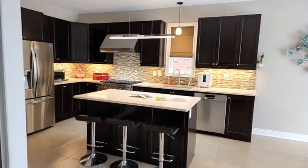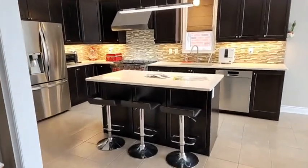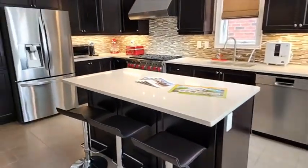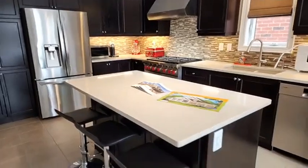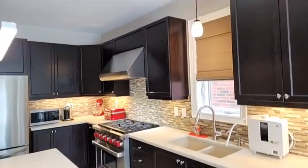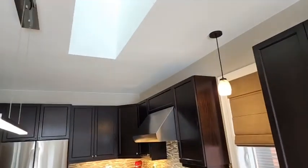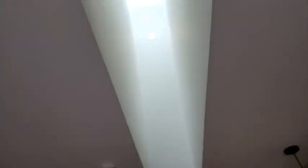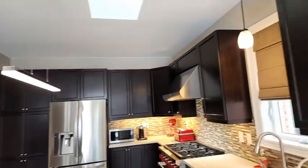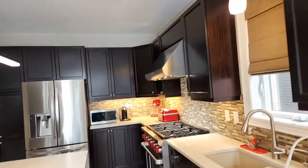We're only three minutes from the splash pad. I love the quartz countertops. We have the plug on the side, which is convenient. We have the undermounted sink and undermounted lighting. There's a skylight here, and something really neat — not only does it let natural light in, but it also has a light, so if it's nighttime you still have light above. Plus pendant lights above the island and over the sink.